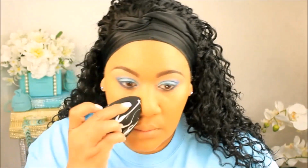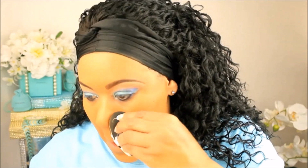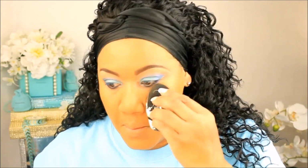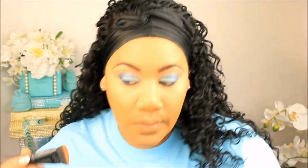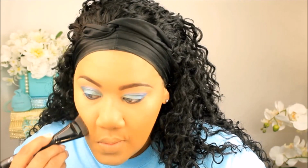I am using that wonderful Sonia Kashuk blending sponge. It is beautiful. It feels wonderful on your face. It is very soft to your skin, and it buffs your foundation out like nobody's business. I absolutely love it. And this is a wet Sonia Kashuk blending beauty sponge.